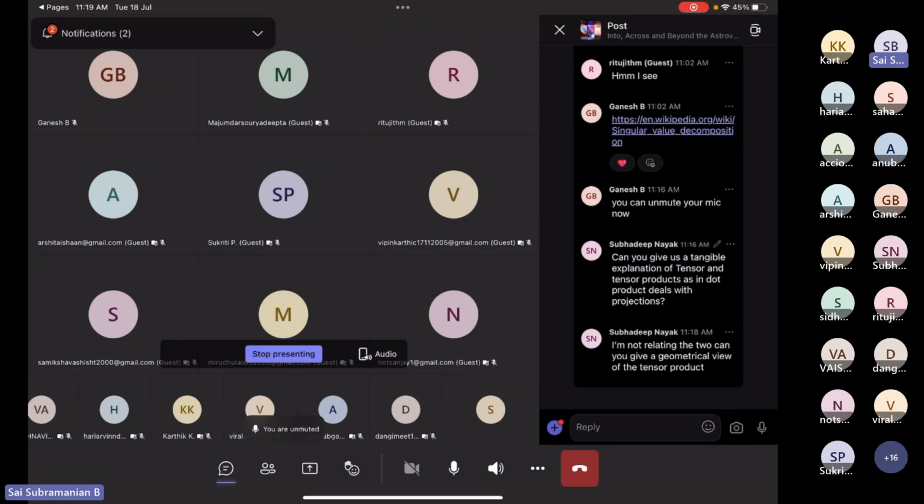Okay, a geometric view of the tensor product. So the way we are using tensor products, I don't think there is a simple geometric view, at least I'm not aware of it. Tensor products and tensors are used in other contexts like fluids, and in fluids we do have a geometric view of what a tensor can be and how it derives from vectors and how its properties come up. So if you're interested in that, maybe look into fluids. But for now, it will be too much of a deviation to go into fluids to try to explain that.